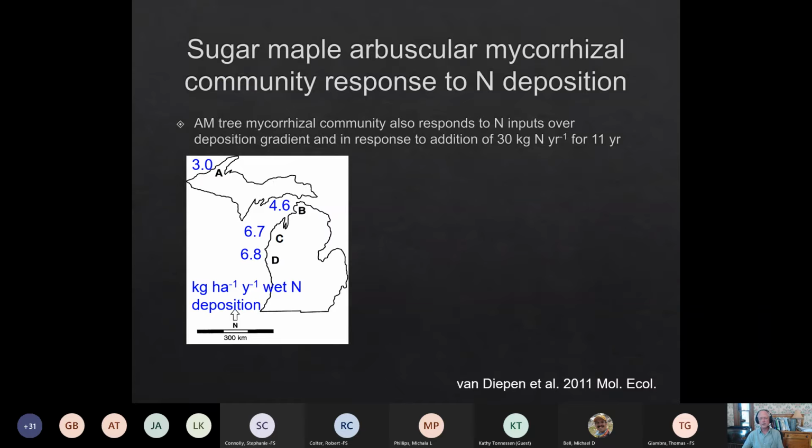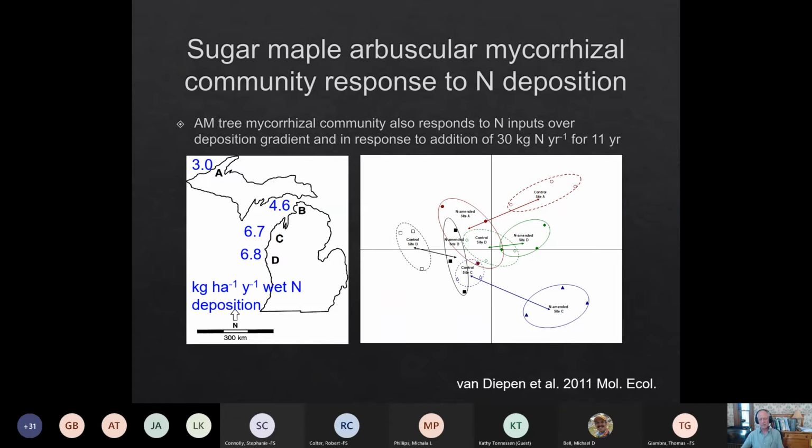I'll just touch on one example from our arbuscular mycorrhizal fungi. Very much less work done on them, but what we see is in a gradient study in Michigan, we can see differences among the control plots with say a 3 to 7 kilograms of nitrogen in the system. So these are these dotted circles here, A, B, C, D, and that when you add nitrogen, some of these control sites start looking like the control sites for the higher nitrogen locations, suggesting that we are seeing a shift in the community as a function of nitrogen, both over the gradient and as a function of fertilization. And the exact threshold for that is unclear because it's a fertilization study, but we're somewhere in the neighborhood of less than 12 kilograms per hectare per year, or sort of expert judgment in that one.